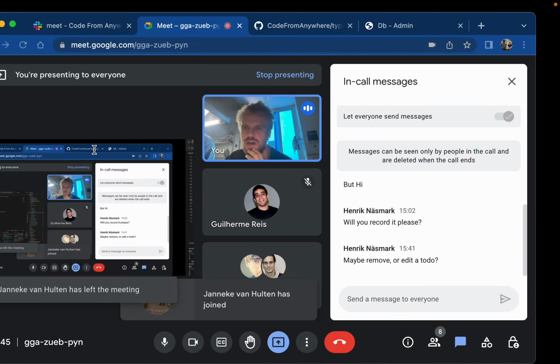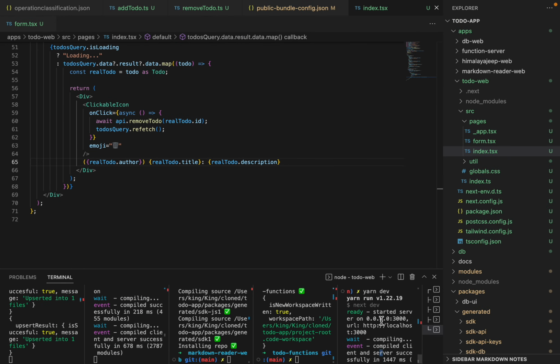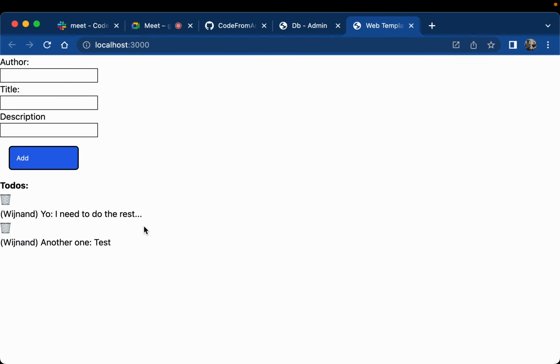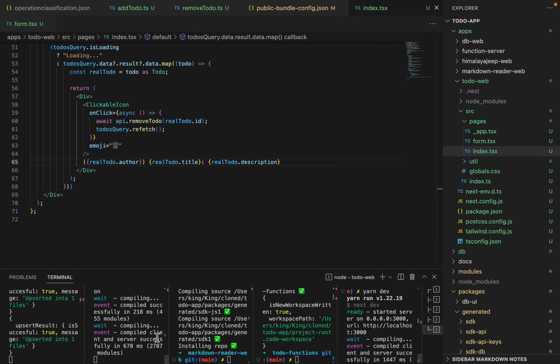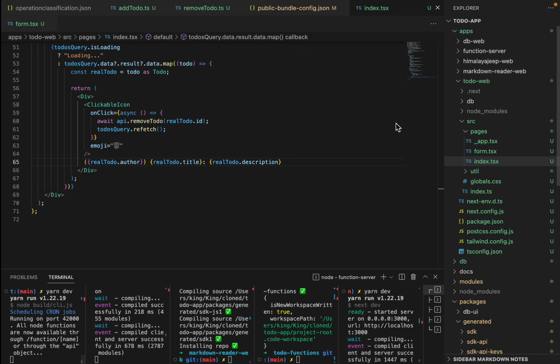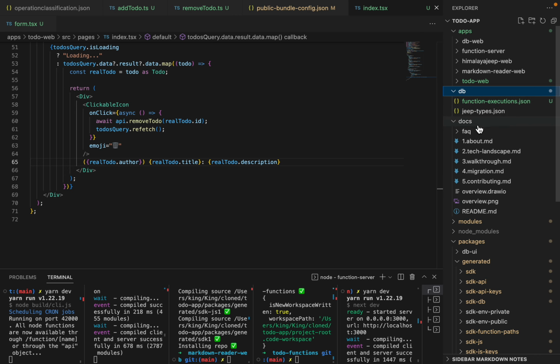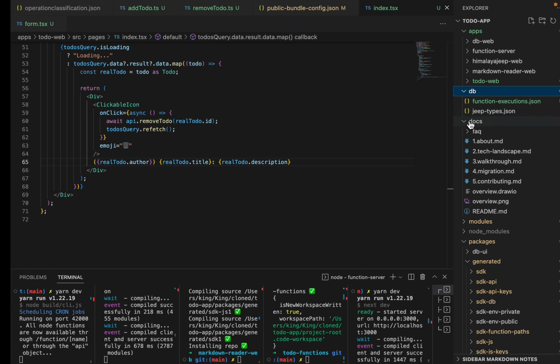and yeah, let's have a look how it looks. It's localhost 3000, of course. So we got a little thing here now. Looks a bit ugly that it's on a new line, and it also doesn't seem to be working. But why is that? Because we didn't restart the server after regenerating the SDK. So let's try again now, and you can see that it works. To-dos are gone. And if you check the database, then you will see that the to-dos are also gone here. The to-dos file is not even there anymore.